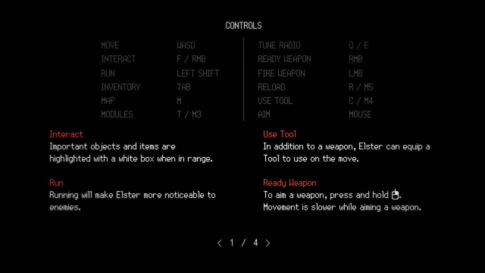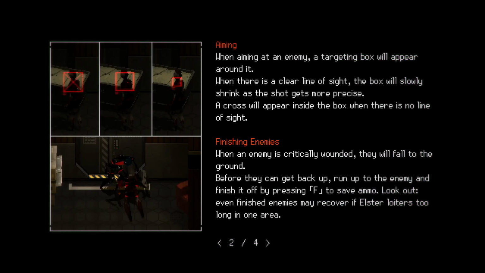Enemies, in addition to a weapon, I'll strike and equip a tool. Ready and aim. Okay, wow, this would have been helpful, though. When aiming at an enemy, a targeting box will appear around it. When there's a clear line of sight, the box will slowly shrink as the shot gets more precise. Yeah, I noticed that, when there's no line of sight, because I noticed that when riot shields and stuff came into play.